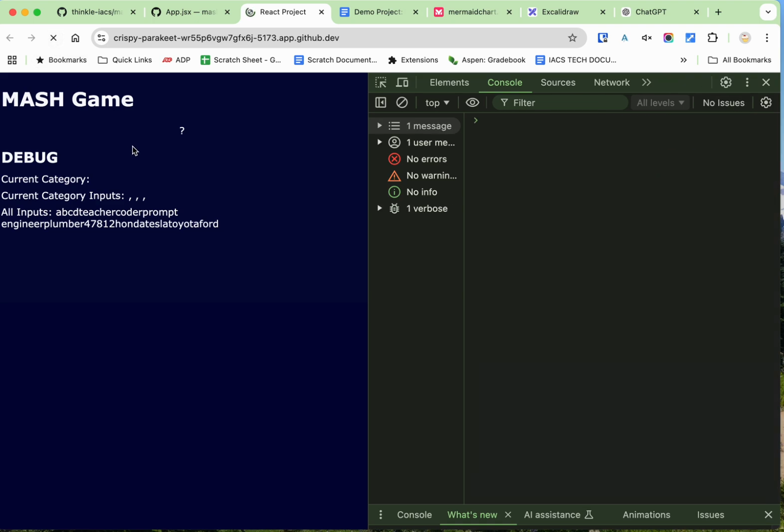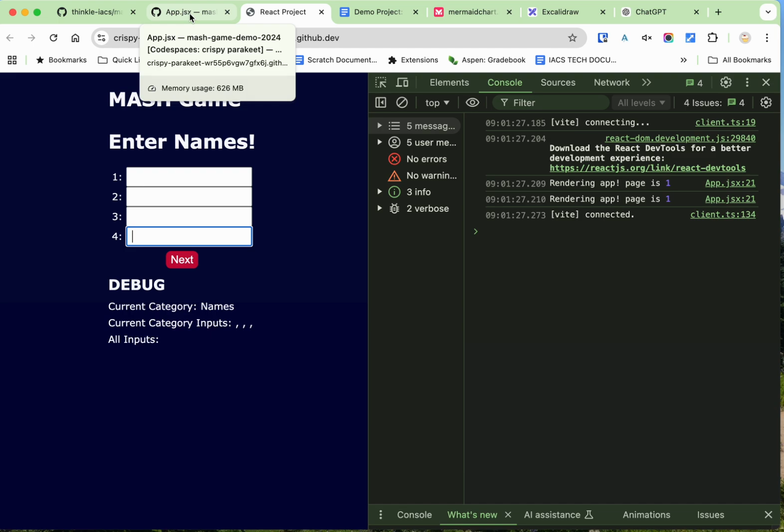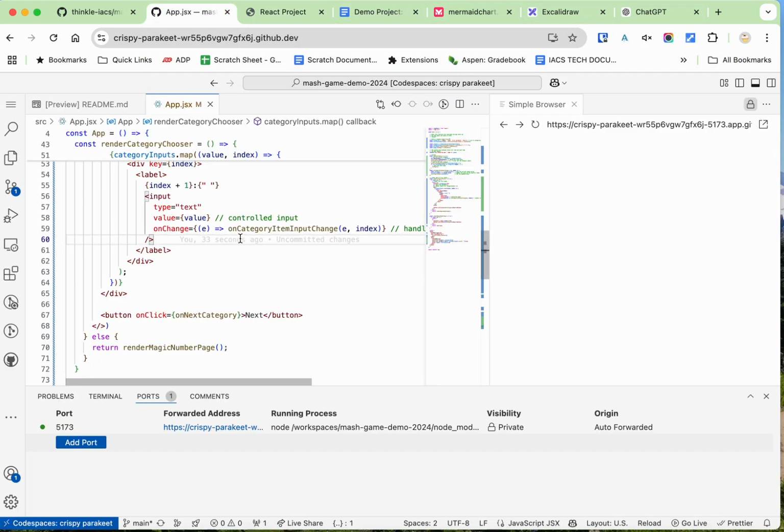And I've got 4 entries for names. My next works, I can kind of see the all inputs working. Just another example of making this a little bit clearer.